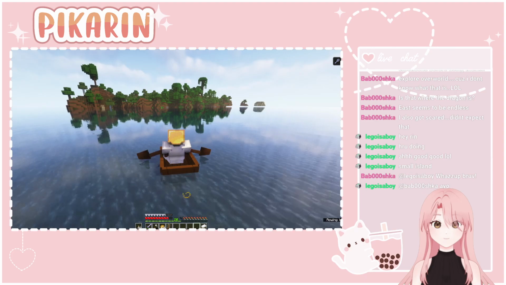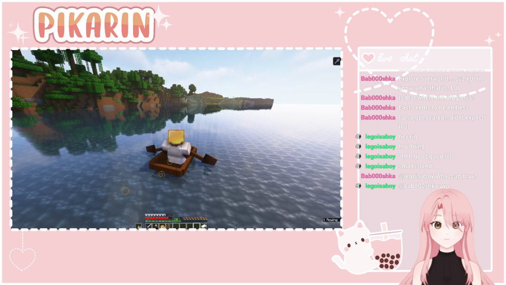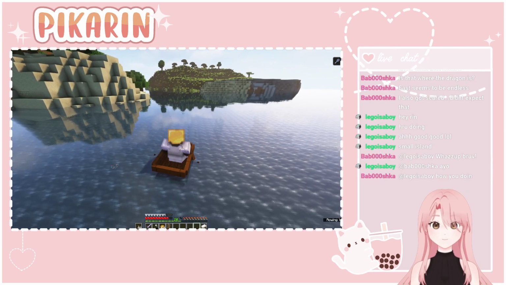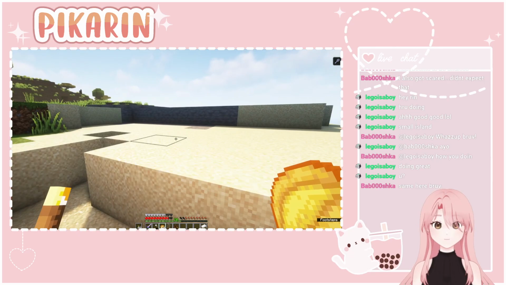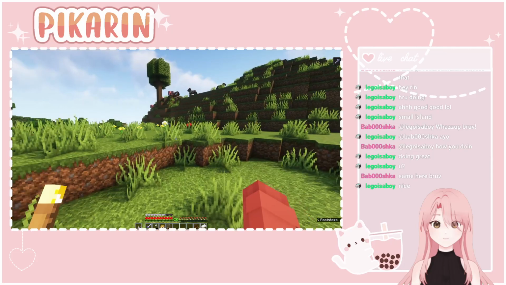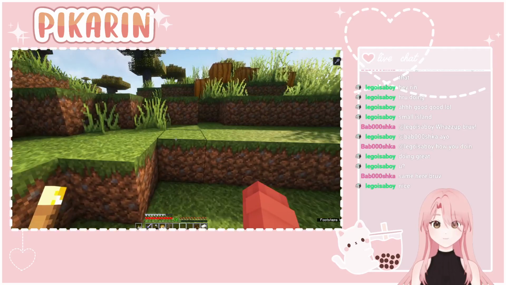Another jungle. Oak and jungle. Oh, hey. Hey, big piece of land. A biome I've never been in before. Okay. I haven't seen horses before. There's pumpkins. Village! Yes.